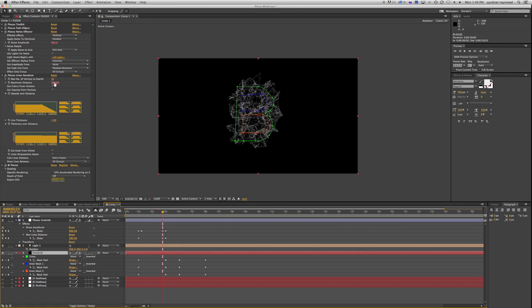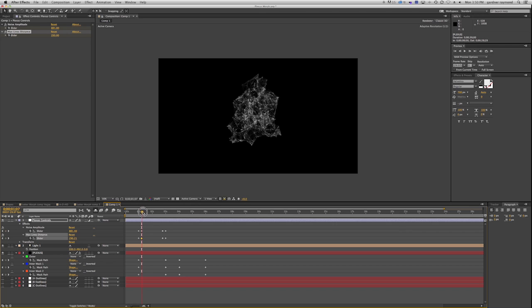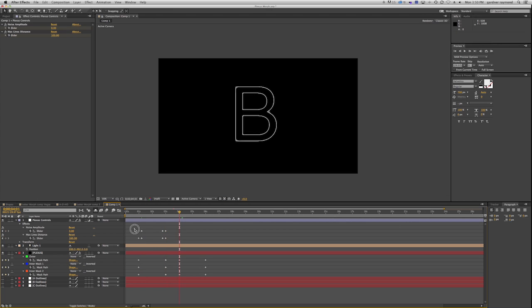And one other thing we're going to tweak in here is add the max number of vertices to reach, maybe 15. So there's a few more in there. Let's hide those masks again. There we go. So it's 300, so we need to go back down here. Let's change this to 290. So there's a little bit of animation in there. Now we're good. So then we could just copy these keyframes and paste them in here.